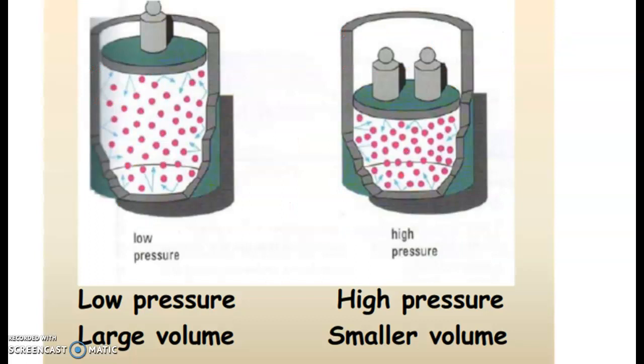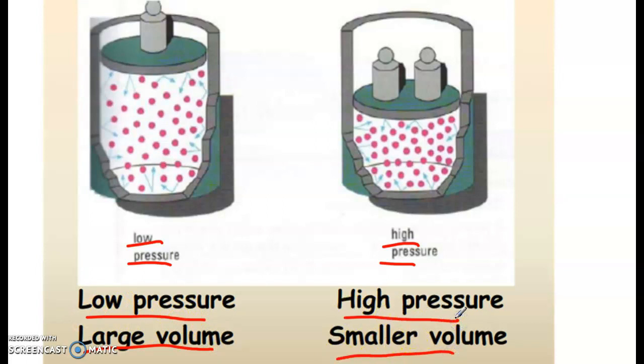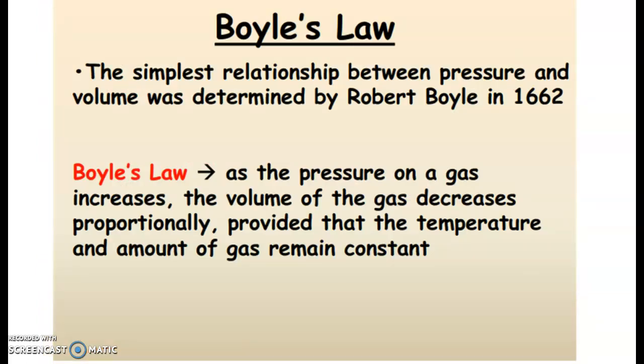Taking a look here, this is showing you the same thing. If you have two different gases, one at low pressure versus high pressure, look at the volume that the gas is occupying. It's the same amount of gas in both containers. It's like a piston that has a movable lid, and basically this lid can go up and down. When you give it a large amount of space, the volume is large and the pressure is down. And then opposites: if you give it a small amount of space, you're going to have a high pressure. This relationship is called Boyle's Law.